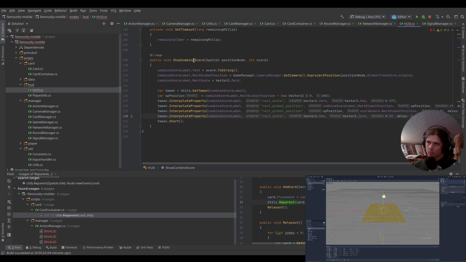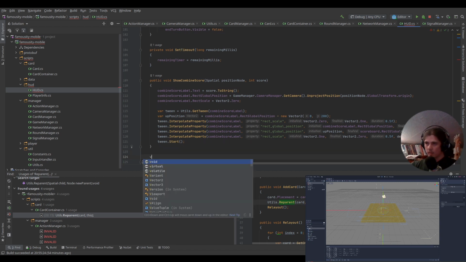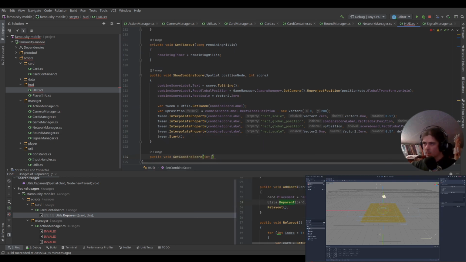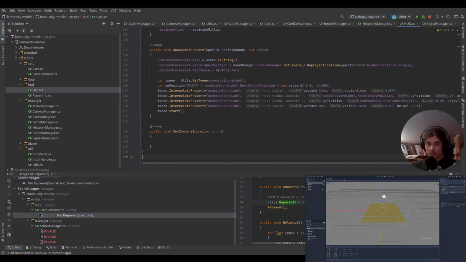We have a show combined score, but it's basically for the combination of cards which are already combined. So this is a little bit different. This one is only for your cards when you are updating it, and for this one we will need another HUD element.